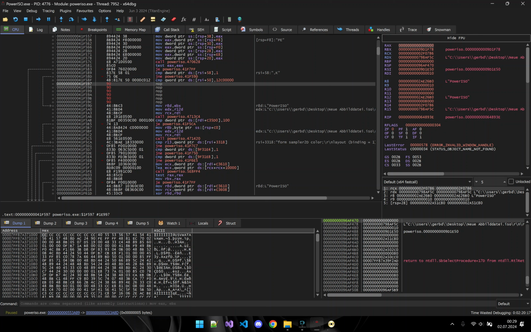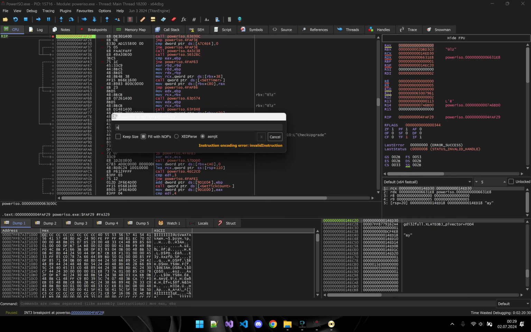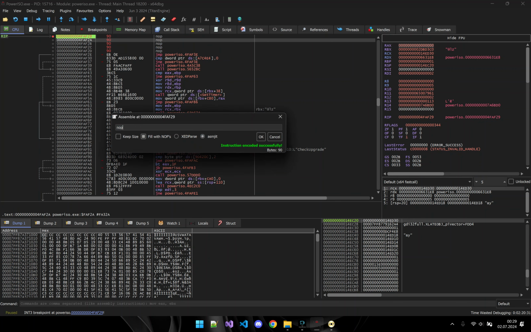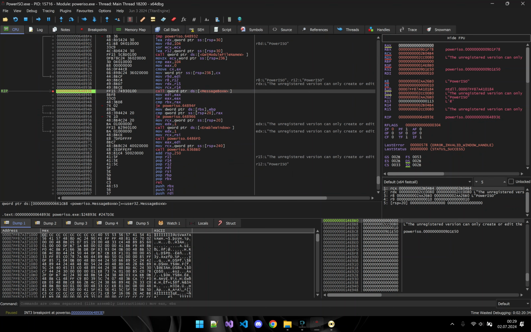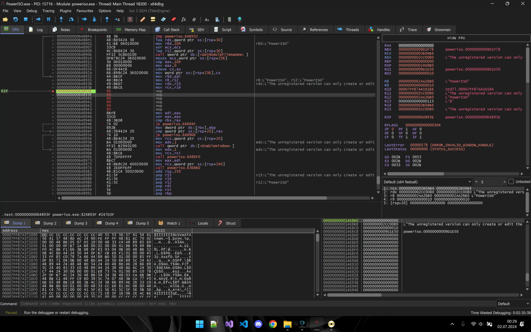So this is one of the codes we would like to patch. And I think the easiest thing we could do right now is just restart again and patch this one here. Continue. Patch this one. Again, not really sure if that's a good idea right now, but we will see later.